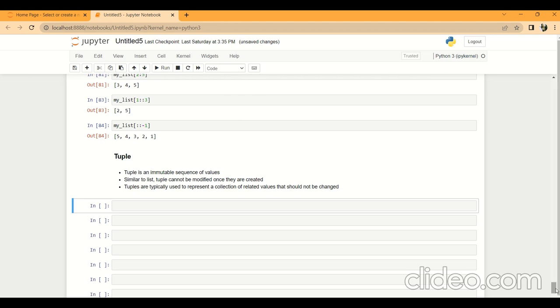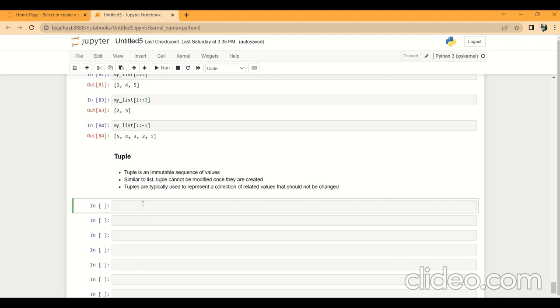Let's see mutable and immutable, how to change, and why it is not modifying. All these things we can discuss when we are talking about the difference between list and tuple. So now I'm just going with the declarations and methods, and in the next video we can discuss the difference between list and tuple, and there we can check the difference between mutable and immutable.